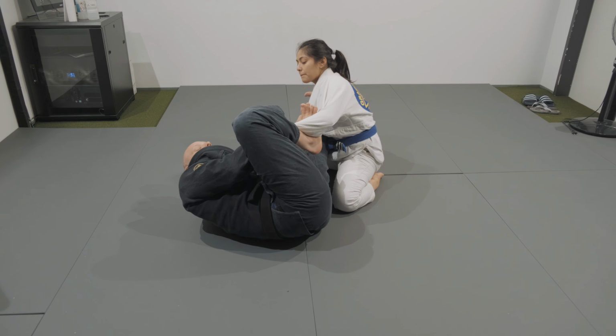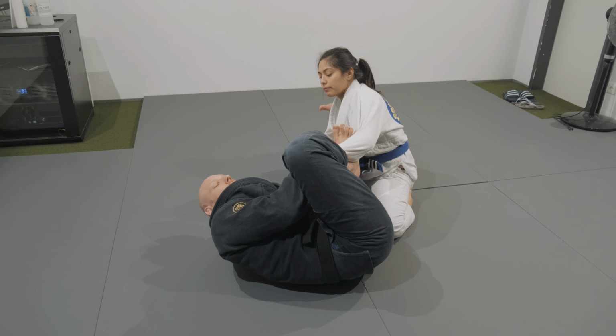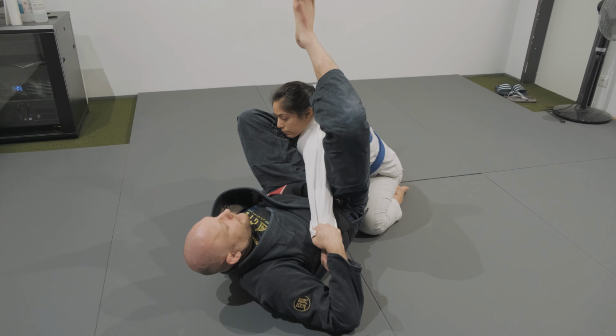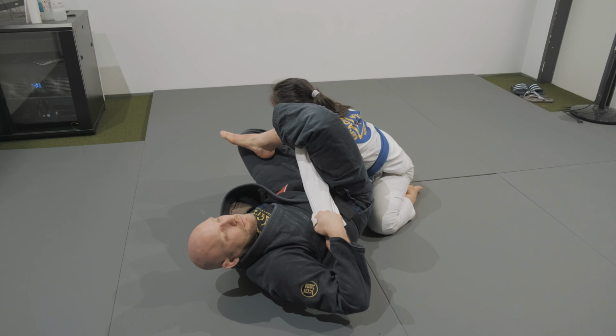So from here, people, I want to do the same thing that we did yesterday to get the triangle, but this time I want to get the omoplata. So it's going to be the same move. I'm going to remove this foot, pull the sleeve, elevating my hip. But this time, as I bring my leg over the shoulder, I'm not chopping behind her back anymore. I'm already bringing it next to the face.